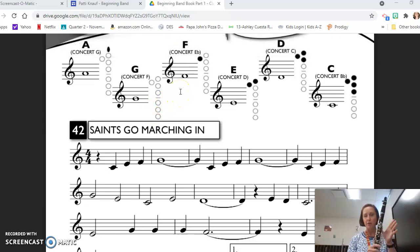Then we have our first space F, which is the thumb hole on the back of the clarinet. Then we have our E, which is on the first line, and we add the first finger to the thumb. Then we have a D, which is one space below the staff — we add the next finger, so we have thumb, one, two. And finally, we have our C, one ledger line below the staff, and we add the ring finger, so we have thumb in the back, one, two, three in the front.